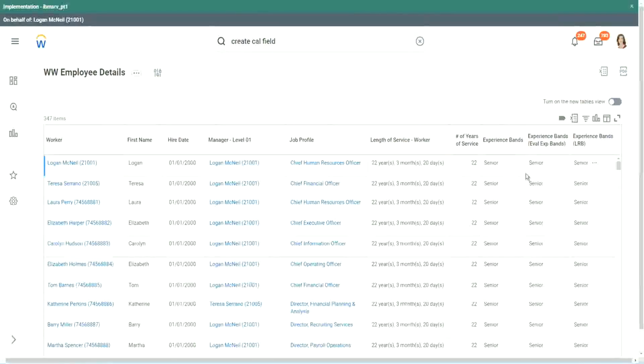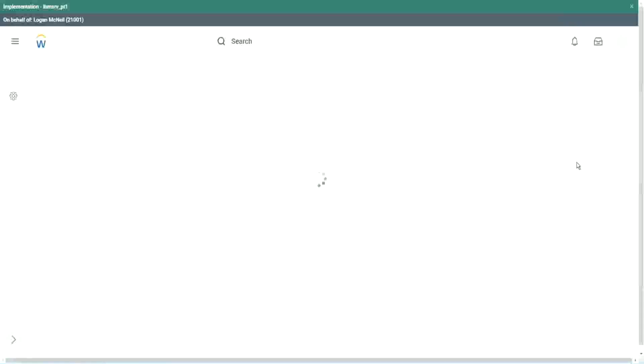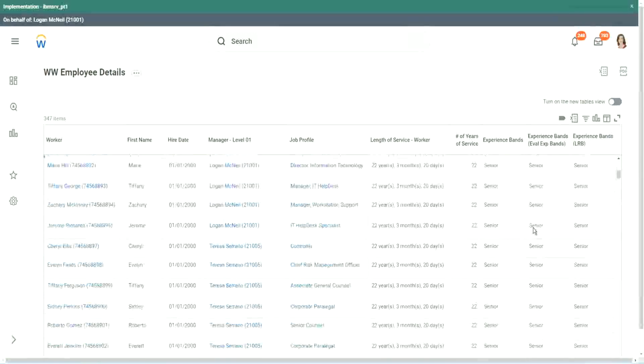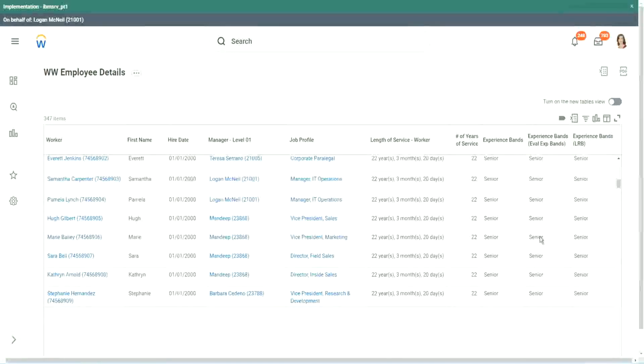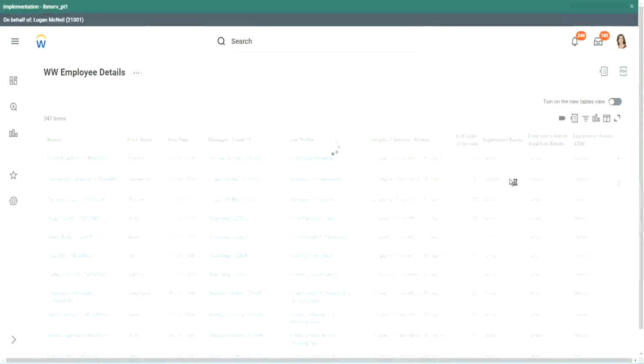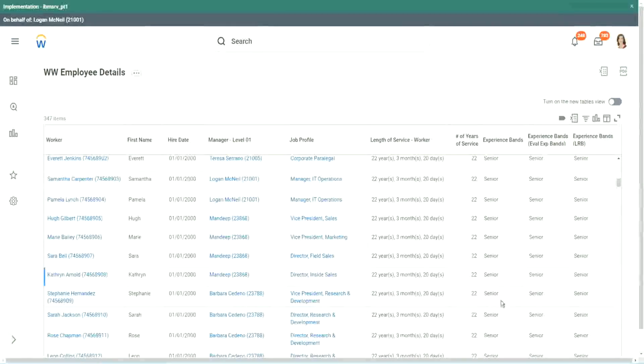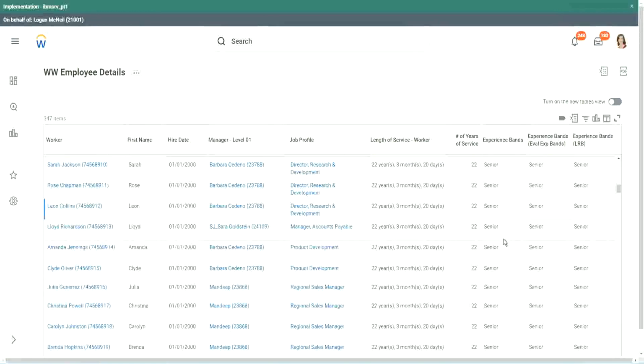Looks the same. Right. When we did evaluate expression, it's giving me senior. Evaluate expression band, senior. But an LRB also, same output. So our output was exactly the same. So in this particular case, actually, it did not make much of a difference. We could use either of them, but with this example only, we were able to explore 3 different types of calculated fields.